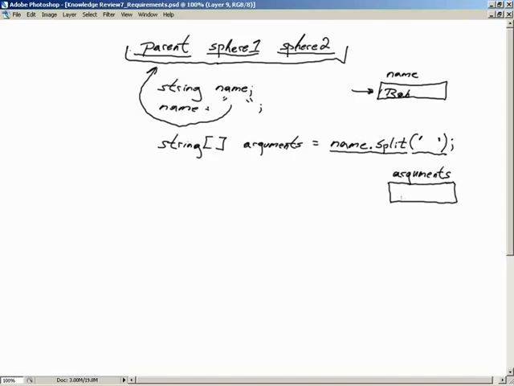So the very first thing we're going to get is parent. We're going to get a couple more boxes too. We're going to get sphere 1, and we're going to get sphere 2. We've lost all of our spaces. We've got parent, sphere 1, and sphere 2 broken up into their own boxes. But now how do we go about addressing these or using these, as they're now sitting there as individual text? Simple. Inside of arguments, we can talk to each element of the arguments array.